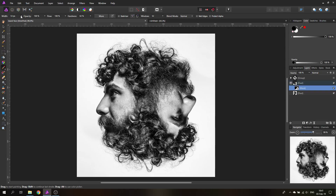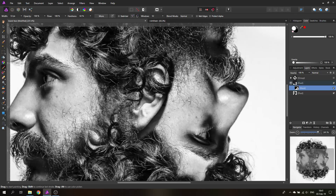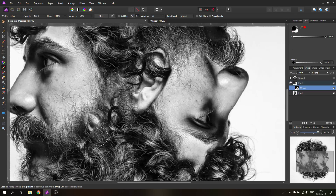The next thing is to reduce the size of the brush. Over here we have an ear and we have to reveal that ear — you can always brush a little bit bigger than you need, then switch the masking color from black to white, zoom in, and hide the details again that have been revealed too intensely. So we have the ear. Switch the color again, bring a little bit of the ear back, switch it again, and hide this a little bit here. We're going to do the same thing for the other side.